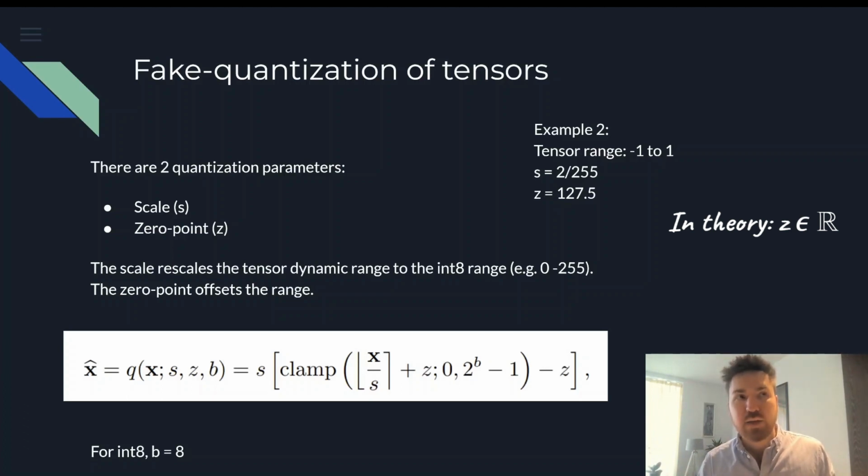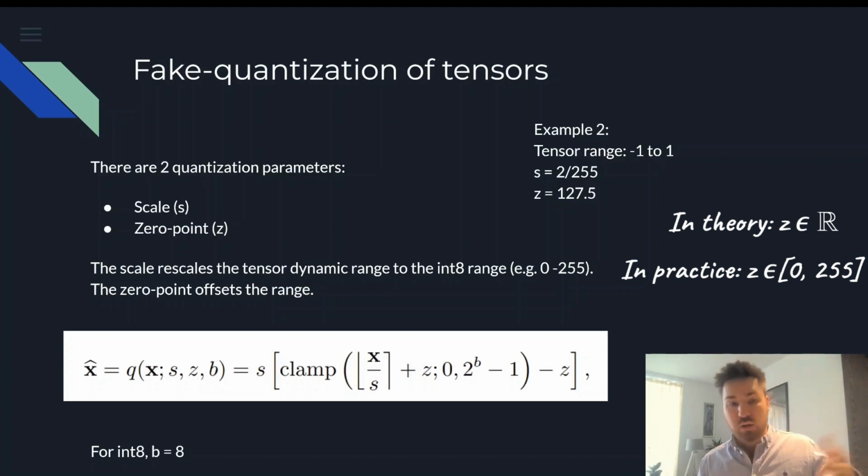But practically speaking, and this comes into a bit of nuance, when you're actually trying to deploy your model to hardware, let's say Intel or Qualcomm, sometimes those SDKs will enforce that your 0 point is between 0 and 255. So if you have a negative 0 point, for example, which can happen, that won't work. For example, I'll link the documentation for Qualcomm, but Qualcomm enforces a 0 point between 0 and 255 because the 0 value needs to be representable in that quantization range.